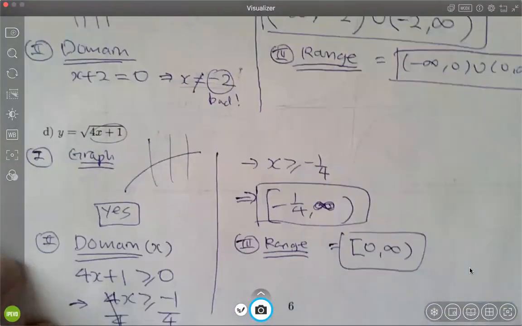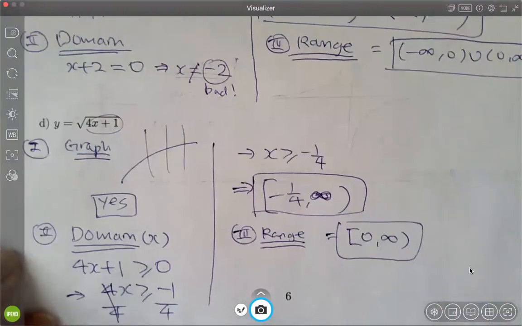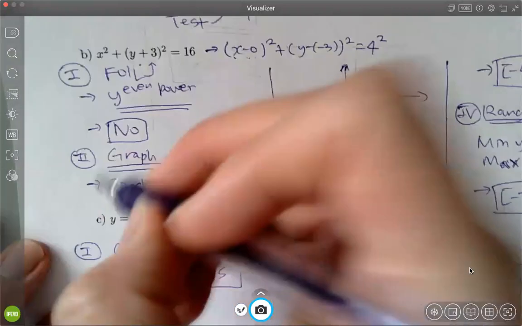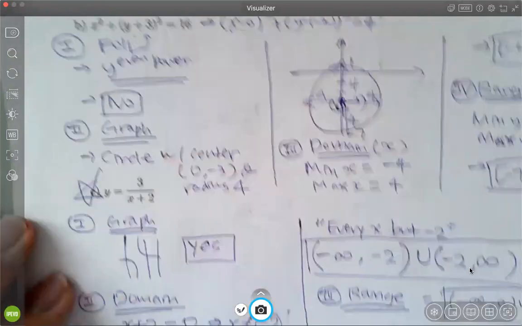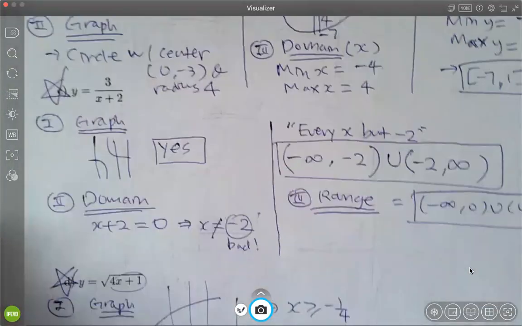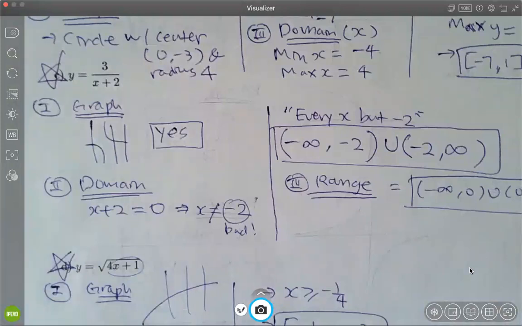And now, just like the previous problem before, does that mean bracket 0, comma, infinity is the range for any square root function? No. Okay, so again, we are trying to keep things fairly basic, so that's why this is the range. Okay? So again, what's important in particular is the square root and the rational function case, because they're just weird. Okay? So, any questions over this equation representation of functions?